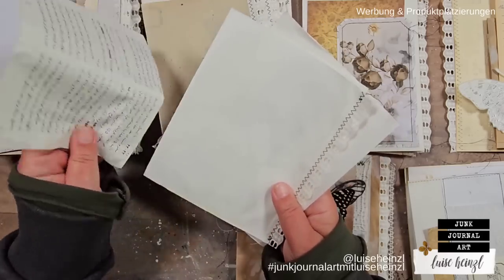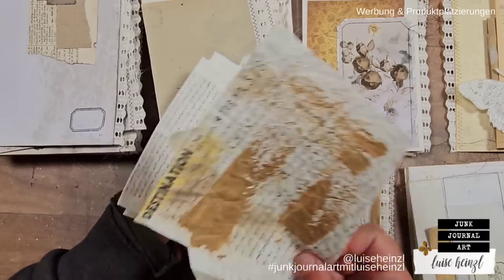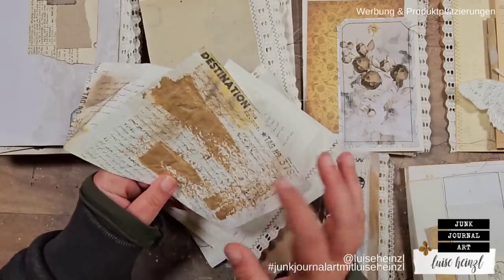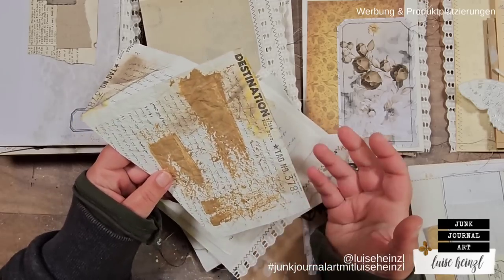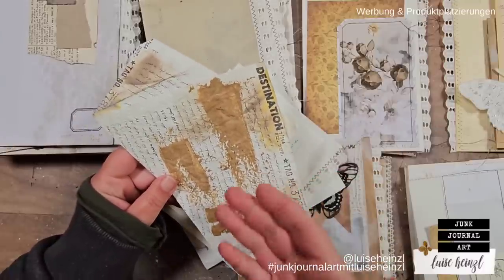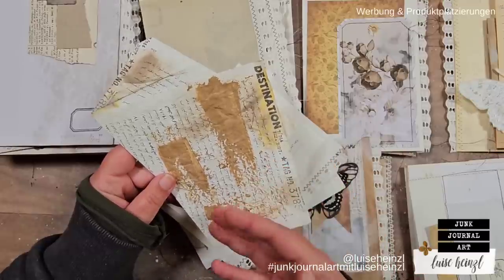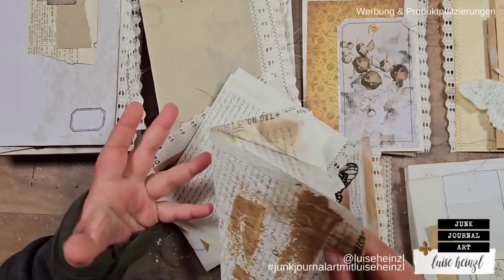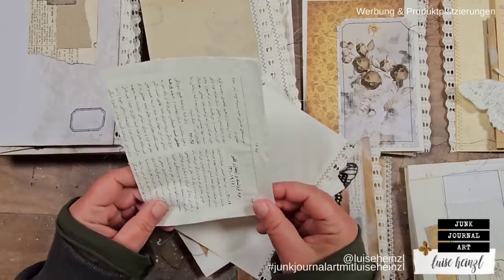This has driven me crazy, especially with the grungy journal. I will show you the paper from the grungy journal. That was this one. I have crumbled that up and I have put some leftover paint here. And this has driven me crazy because it's nice, it's a nice sound, but I thought, what is this? And suddenly I saw that it can't fit into the grungy journal anymore, and I decided to just leave it. Yeah, I will put that back into my stash, and I will be happy with my journal in the end. And the same with this.